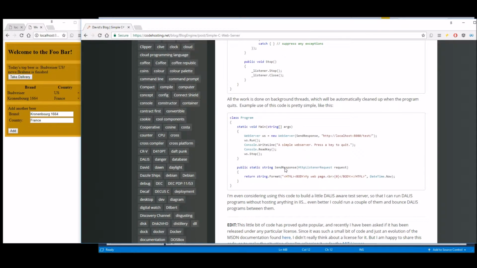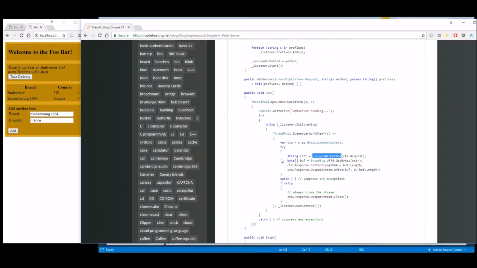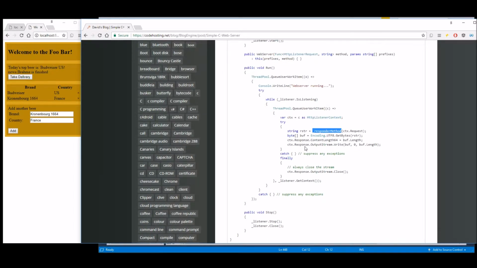So in his simple response, he simply returns a string. Now, if you want to run a web server, you need a lot more than that. But the key significance of this, I mean, I found this, and then I thought, great, and it worked. I put it into the Excel add-in, and it worked. And I thought, this is amazing. But obviously, I need a lot of work in order to beef it up into a proper web server.